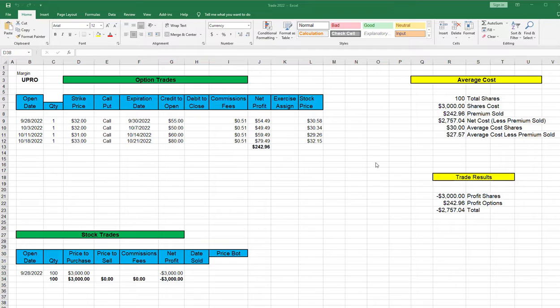Now one other thing that I like to track is the stock price. And this is the stock price when I sold the call. So I actually waited a little while that day before I sold my call, because I bought the shares at 30 and the shares were trading at 30.58 when I sold that call. And I get this information from text alerts. One thing I really like about the platform is I get text alerts whenever I get a fill, and that's a stock trade or an option trade. And from that text alert, it tells me the stock price when I'm filled on an options trade. It's something I put in my notes, and just something I like to track.